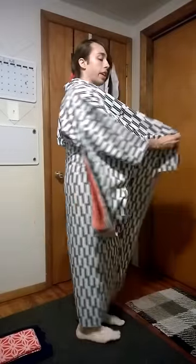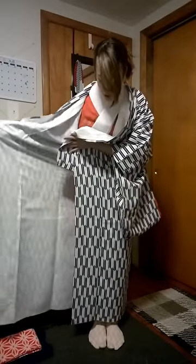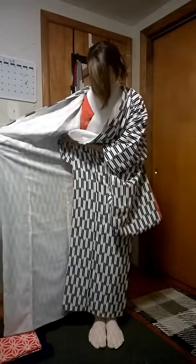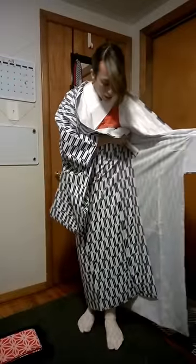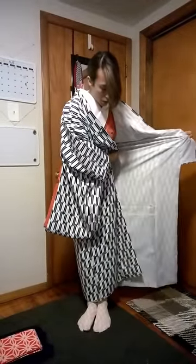Then while keeping the tension on your back, open up the kimono and measure the left panel. And then bring this left side out and the right side in. When you bring the right side in, you want to raise up. So there should be a triangle down there at the bottom.